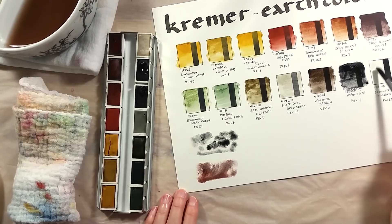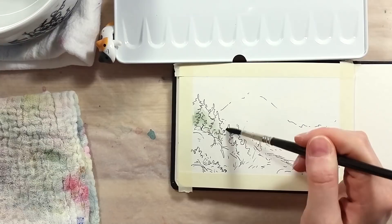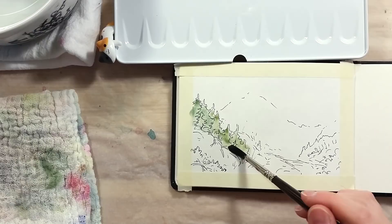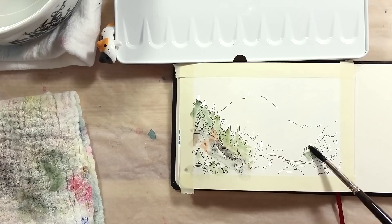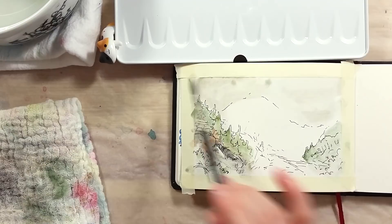To test out the paints, I drew a made-up little landscape scene. The paints don't have the same tinting strength as you'd find in phthalos or quinacridones, so I feel like the paper is even more present in the painting. I'm very likely to try the paints on textured cotton paper next to see what happens. My favorite element of this set is how the magnetite granulates — it separates even more sharply than lunar black. I love how it's mostly impossible to paint a scene accurately from reference with this color selection; it forces me to think outside the box and makes me more conscious of the creative decisions I take.